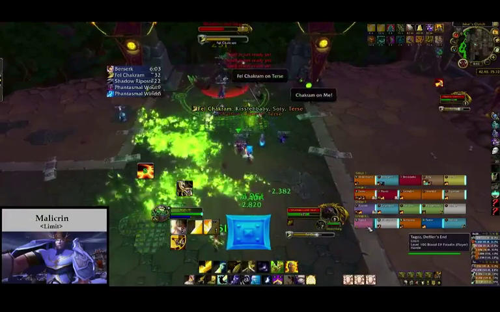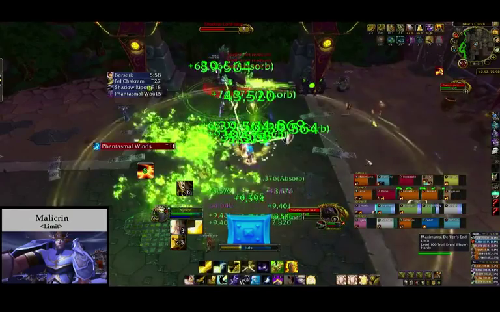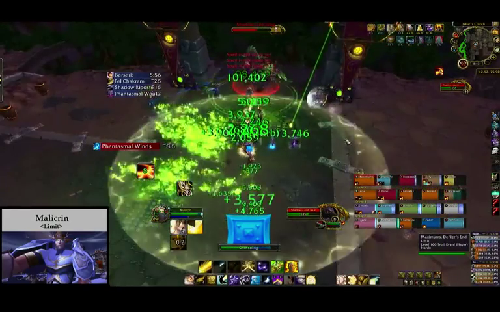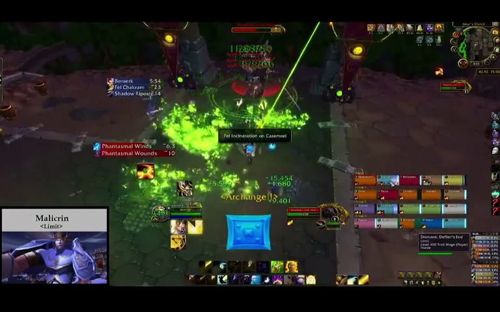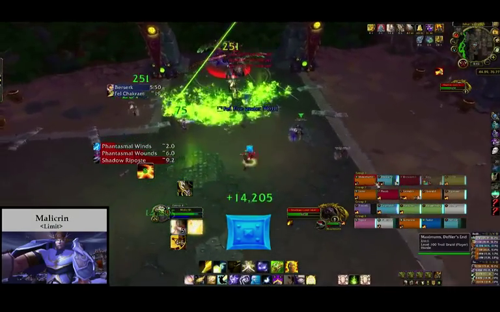And since you're a Discipline Priest, you have a lot of tools at your disposal to survive, so pop a shield on yourself, jump into the fire, and you should be good to go. You'll see this happen again later, and the fire later really takes up no room at all.